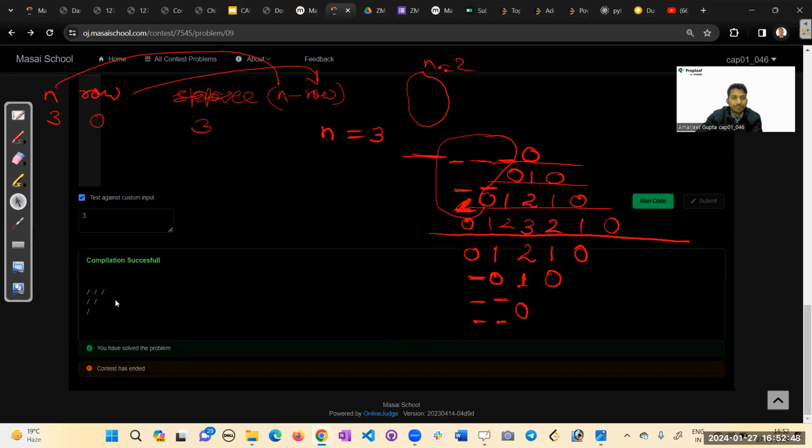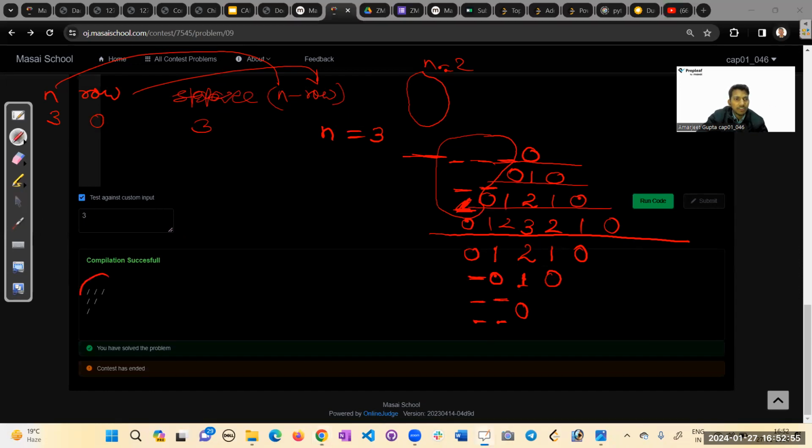This is printing like this, right? This is a space, and I have to remove this first so that you can compare.